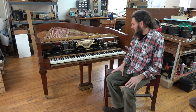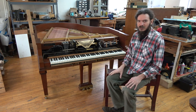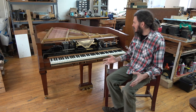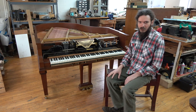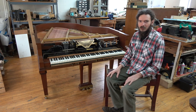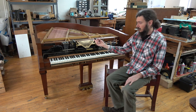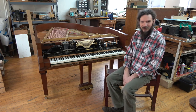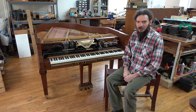Yes, this was built in 1927. They stamp the date on the stack, and I think it was January 1927. The piano may have been made earlier, but it's around that time frame. And I think Steinway keeps track of the serial number, and if you ask them, they will tell you exactly the date, the factory, who made it. They kept and they still keep track of everything they do.